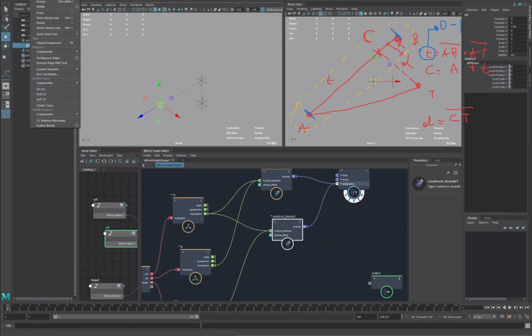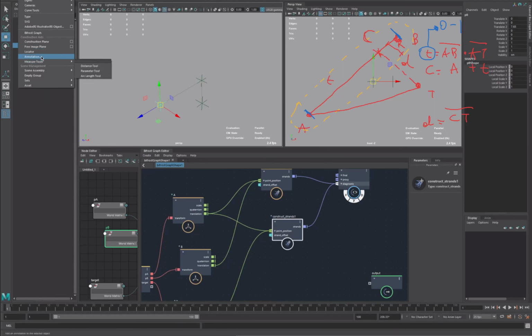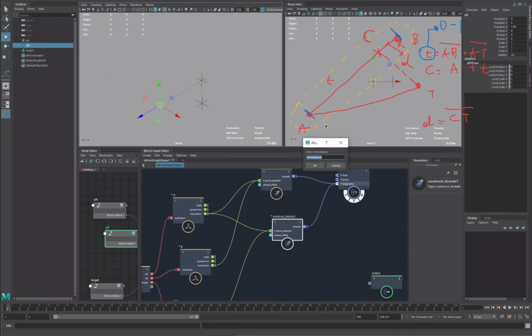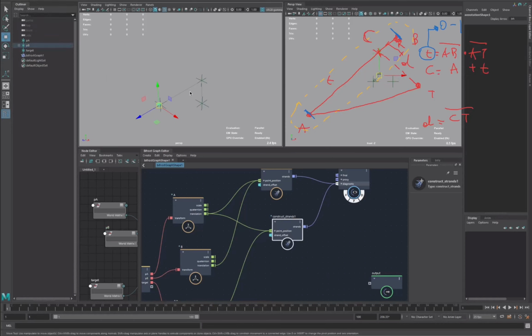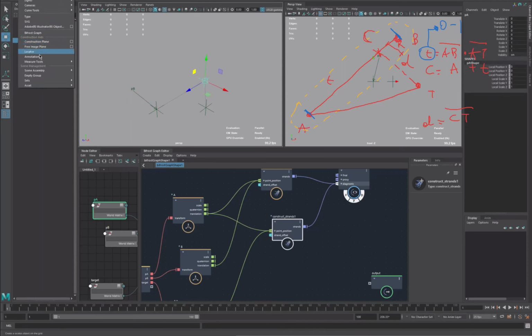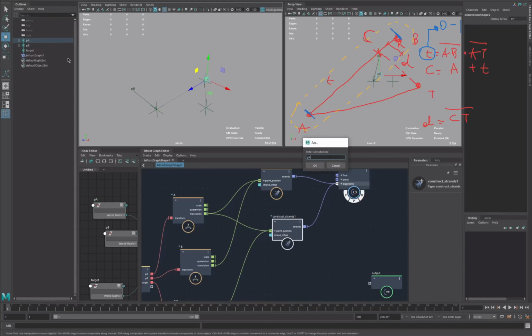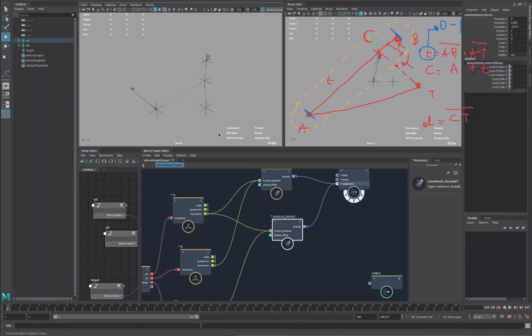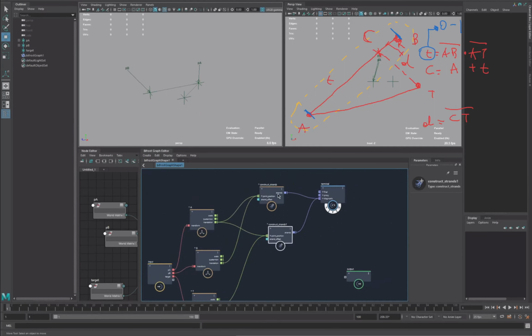So create annotation. Here we go. And create annotation A. Cool. So we can have a nice annotation. We can even write it in Bifrost, but why not, if we have Maya do this for us, let's use this one. Okay, cool. So now we have our annotation and everything.